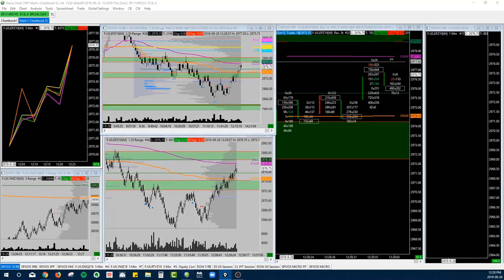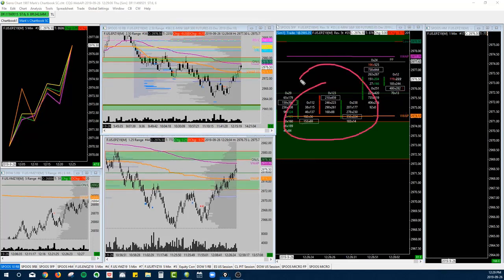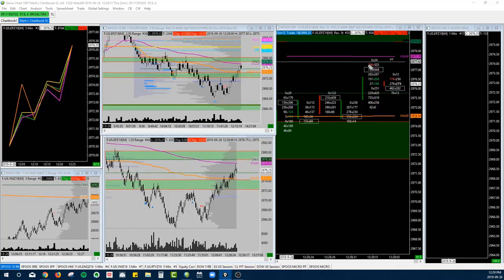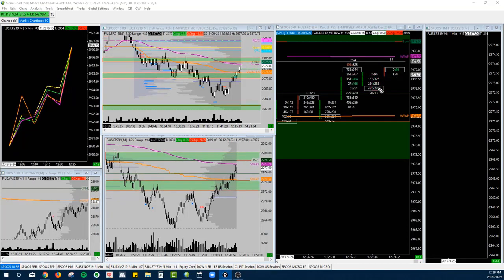Well, with this footprint chart, I'm not going to go into super detail, because I could make a boot camp out of this one single chart. But essentially, on the right side you've got buyers, and on the left side you've got sellers. Anytime any red figures come up, that means it's a sell imbalance, just aggressive market selling. And these green ones show the opposite: aggressive market buying.